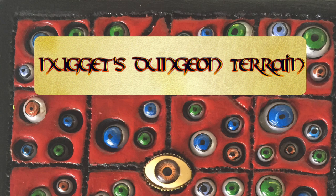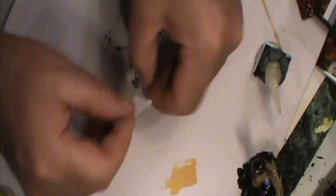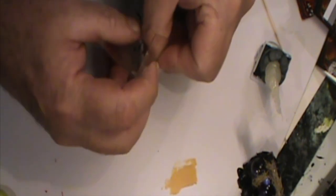Next up is an experiment and a really quick take on a classic D&D monster, the Gelatinous Cube. To me, this is one of the most terrifying creatures that you could find in a dungeon. Totally mindless. Anything that it comes across, it'll absorb and dissolve.